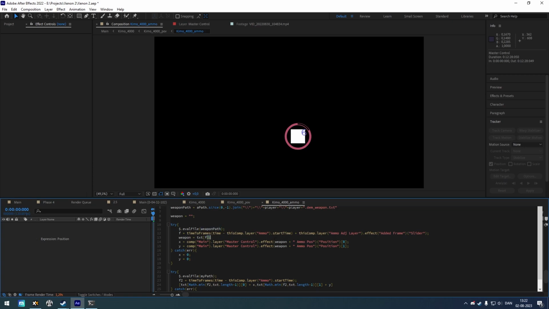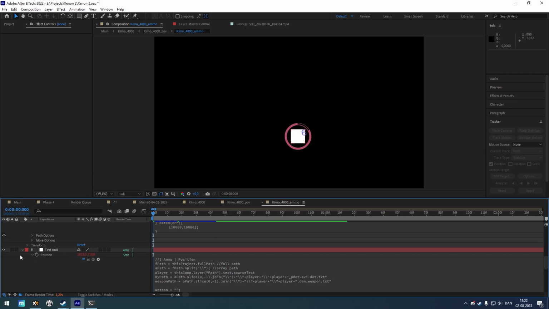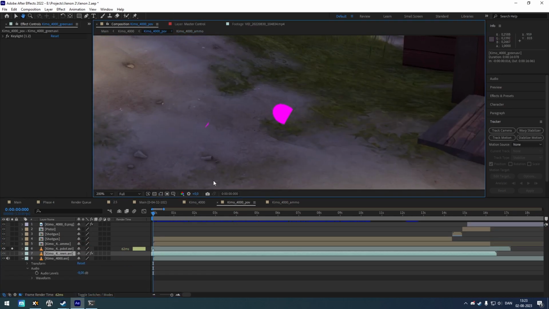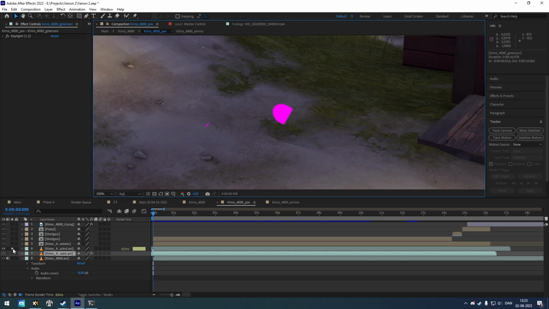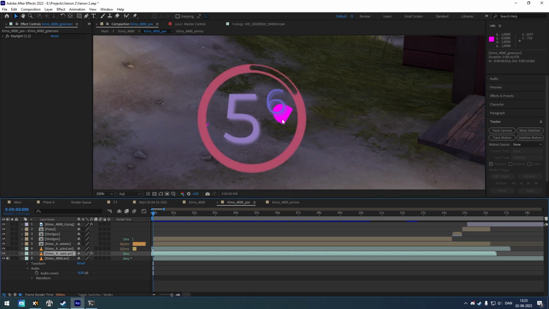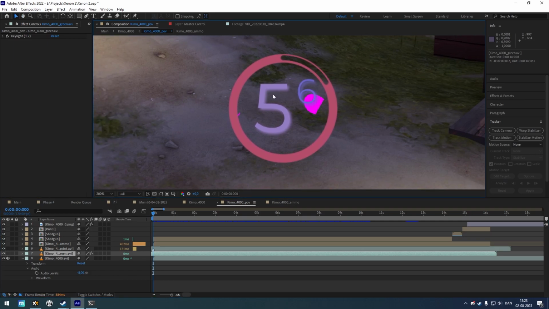This is to tell the position offset depending on weapon, because the purple dot here is kind of a random place on the weapon, because it can be really bothersome to figure out exactly where to put the purple dot where it fits. So it's semi-random, but sometimes, as you can see, the exact position of the numbers isn't exactly in the middle of the purple dot. So we put on a little offset.